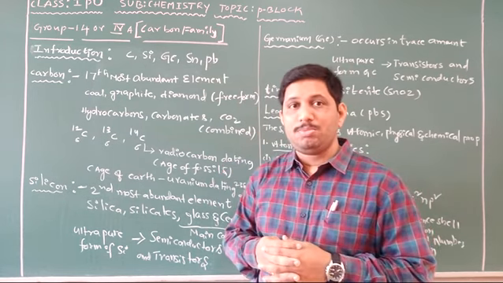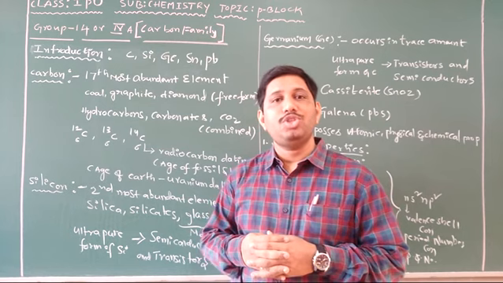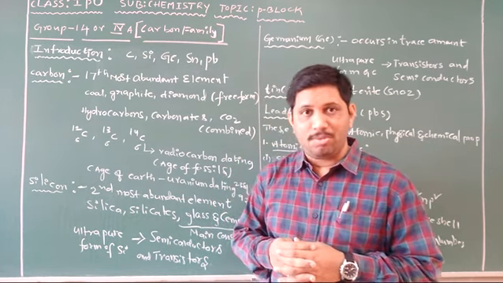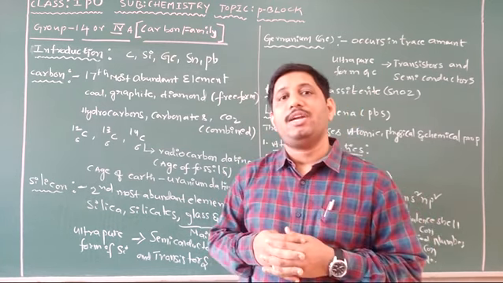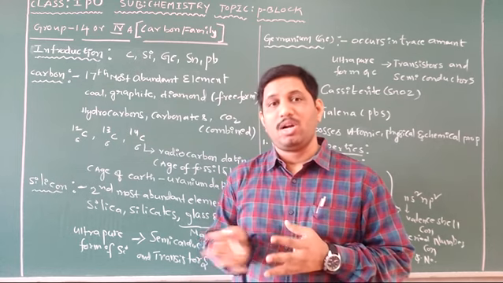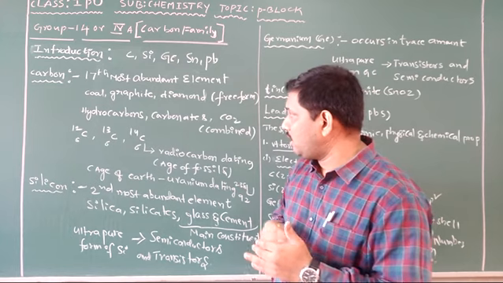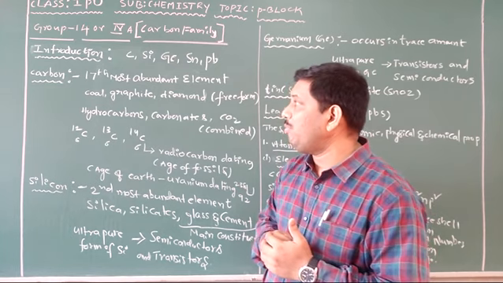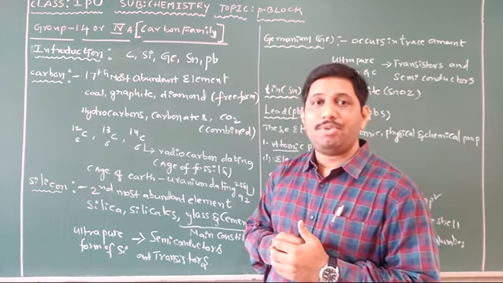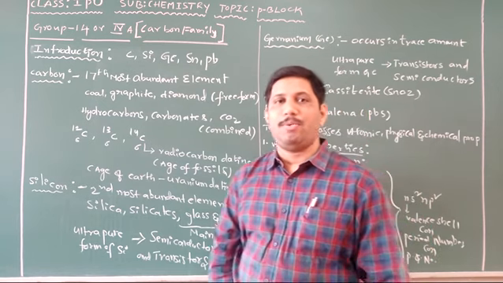And the atmosphere contains 0.03% of carbon dioxide. Carbon dioxide contains carbon in combined form. Carbon monoxide contains carbon in combined form. Like this, carbon is present in free form as well as combined form.